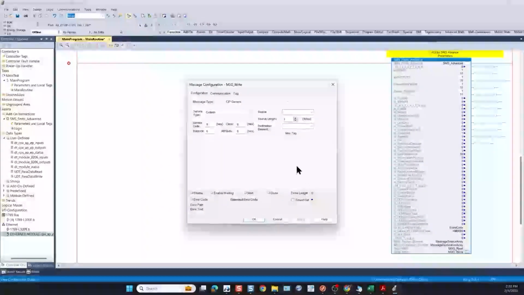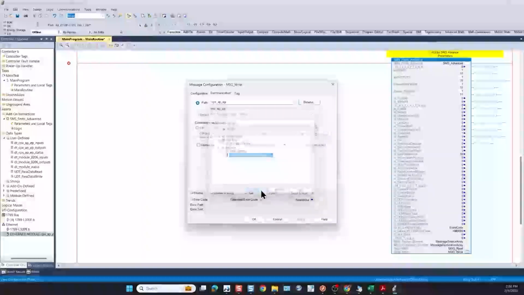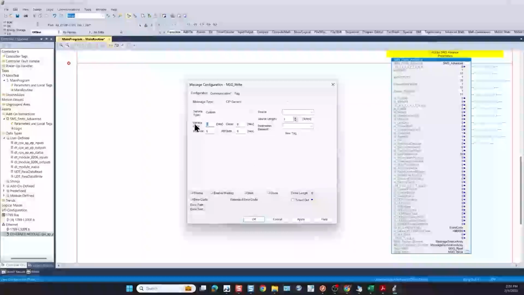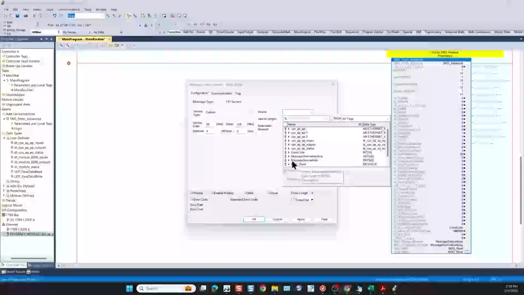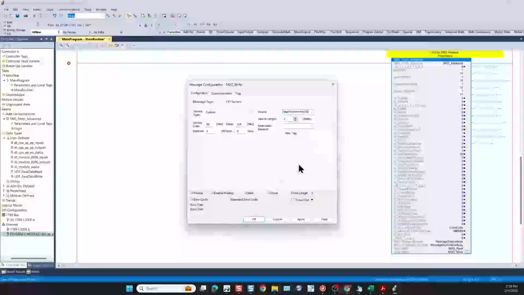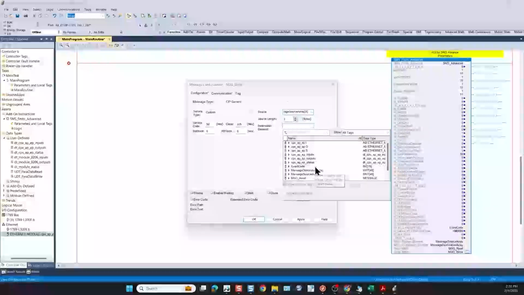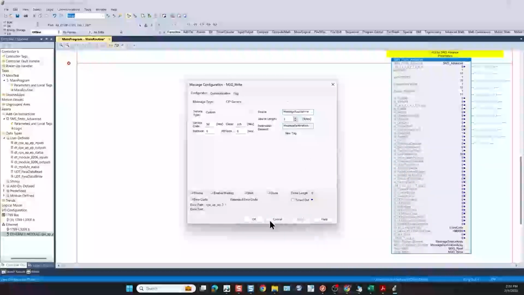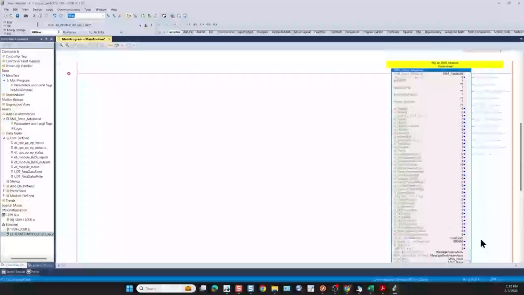Next, we configure the message write instruction. We select the module. We add (3, 1) for IO-Link and port number. Go back to configuration. Service code 50, this is the write, and 10B for class. Same thing for source. We select source array for message, byte 0, and destination array byte 0. And we hit apply. And we finish that part.